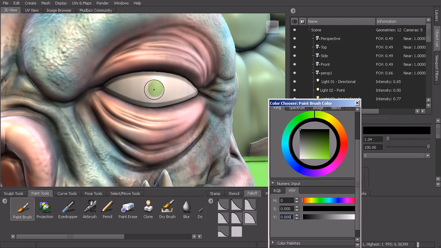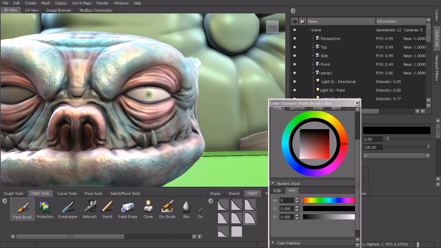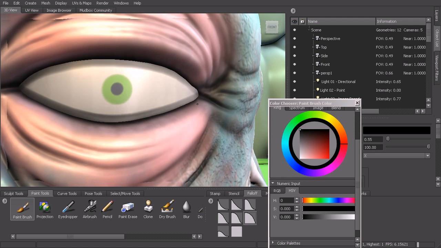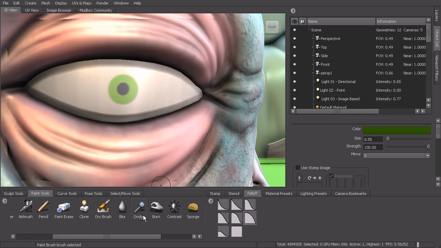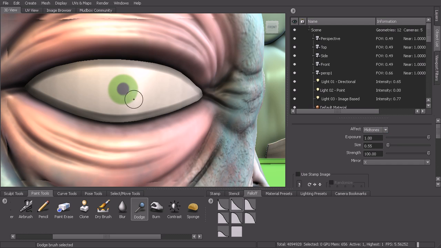All right, now we could come back and get a black, reduce our brush size a little bit, and add the pupil in there. Now if you really wanted to get into modifying this, you could sample our color and then get maybe a darker version of that, or you could actually just use dodge and burn, turn off our stamp, use a really small brush size, and start to add a little bit of detail here coming in the eye.